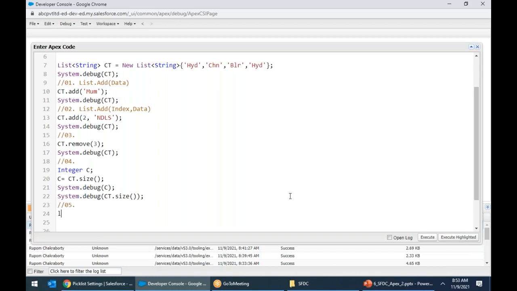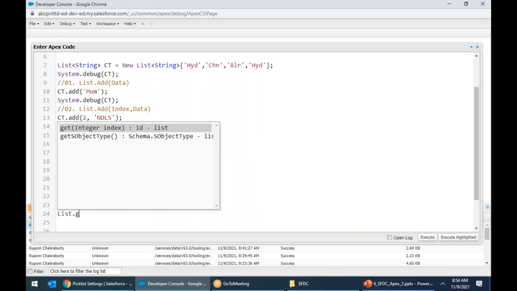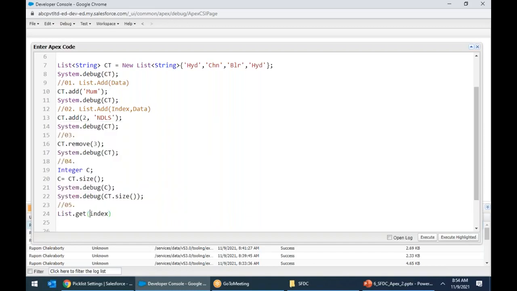List dot get. Get me the 4th position data. List dot get 4. What will it return me?